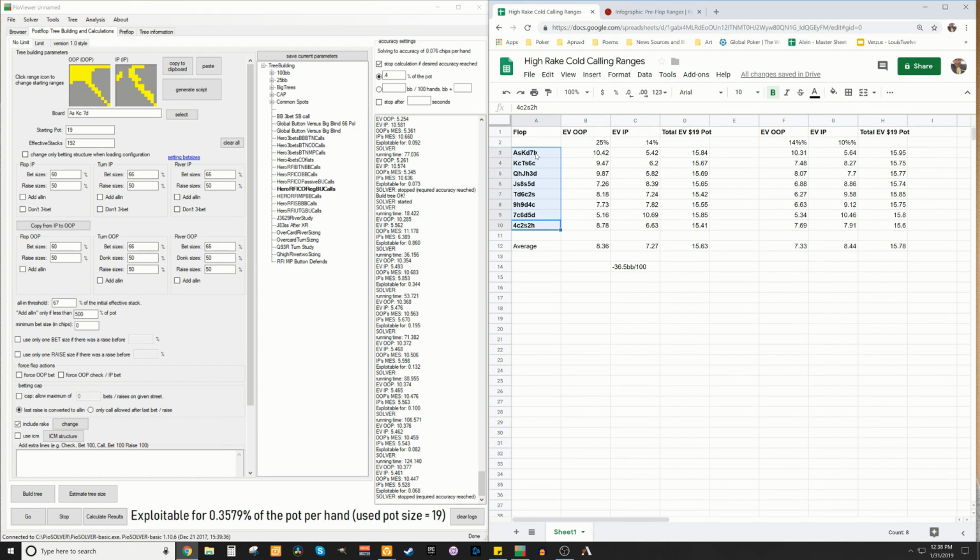and it's not really representative of everything, but I'm sure that as you begin to expand this list, as you begin to solve hundreds and hundreds of boards, if you use a script or if you just have a lot of time on your hands, you will see that this EV of the in-position player is just never going to average above $8. So in these high rake games, very often when you are playing wide versus wide ranges, if you are going to be calling, you're just going to get crushed a lot and you're just going to be spewing money to the casino.